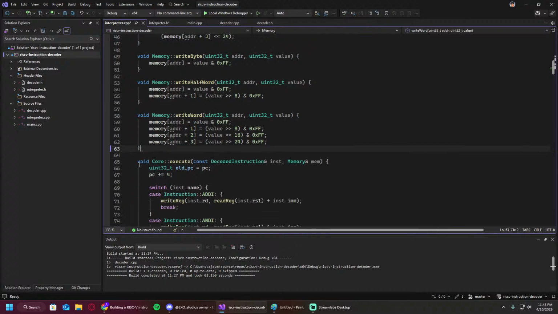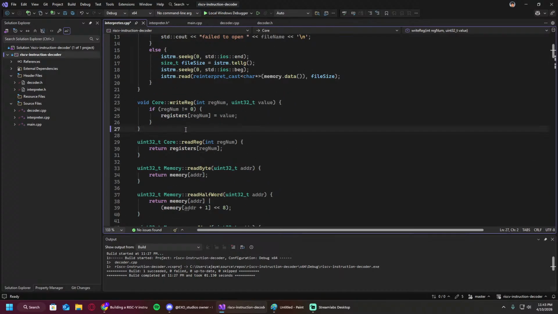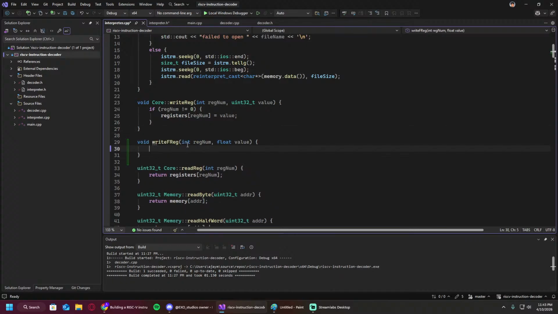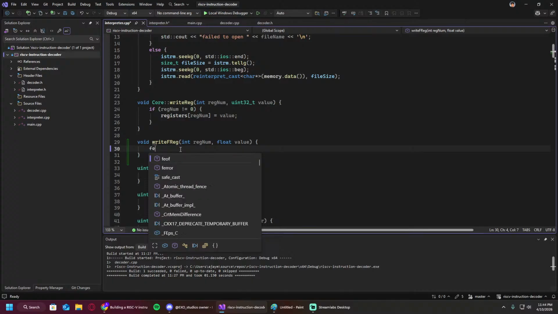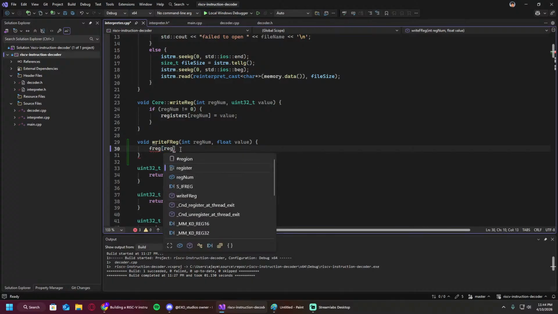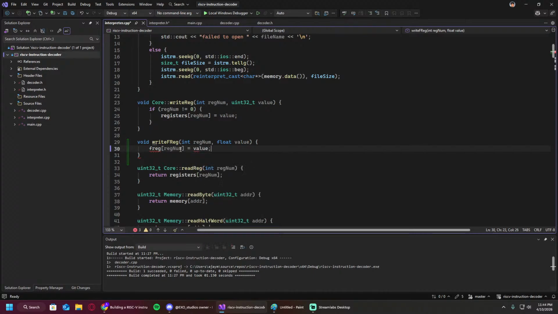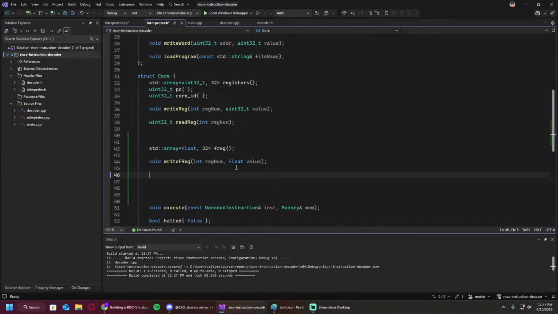Or I guess we can keep it up with the other right one, so it'll be easier to sustain, probably. Probably better up here, yeah. So we have that. And we're probably just gonna write our... It's literally just gonna be the value itself, because we don't need the 0 check since x0 is not hardwired to 0, so that's fine. So floating register, okay, and then we can do the right one, the read one too, which will essentially just be the same, and I'm gonna put it here as well.